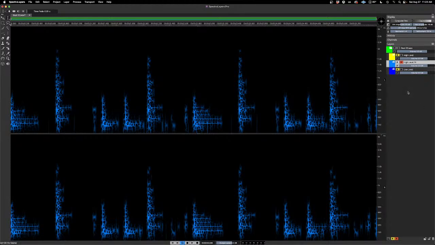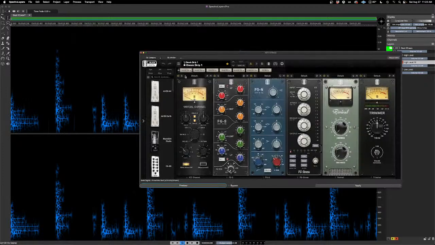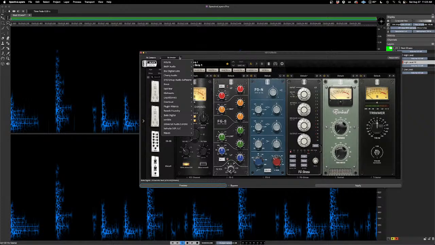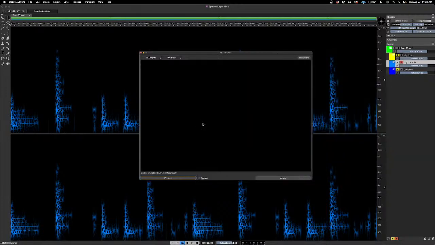And so now with the high-level effects layer being the active layer, I'm free to go to the VST3 Effects processing department here. And I'm going to show you something interesting that I discovered last night. Watch this. I'm going to go to Sonible, and I'm going to call up the Smart Reverb.